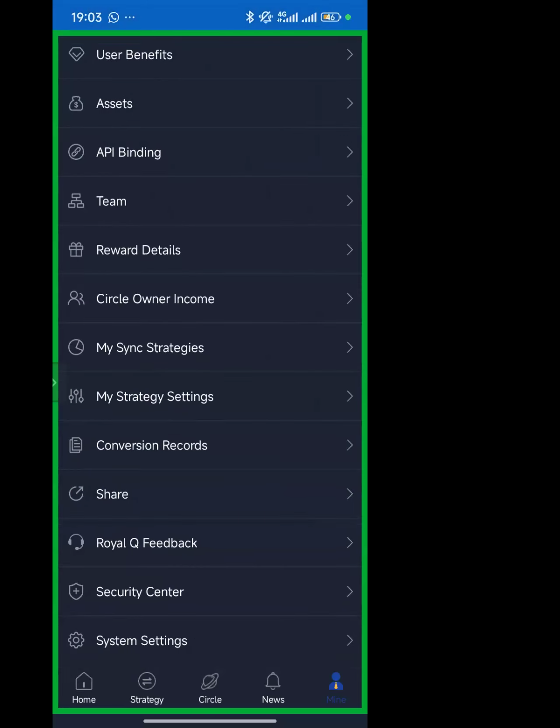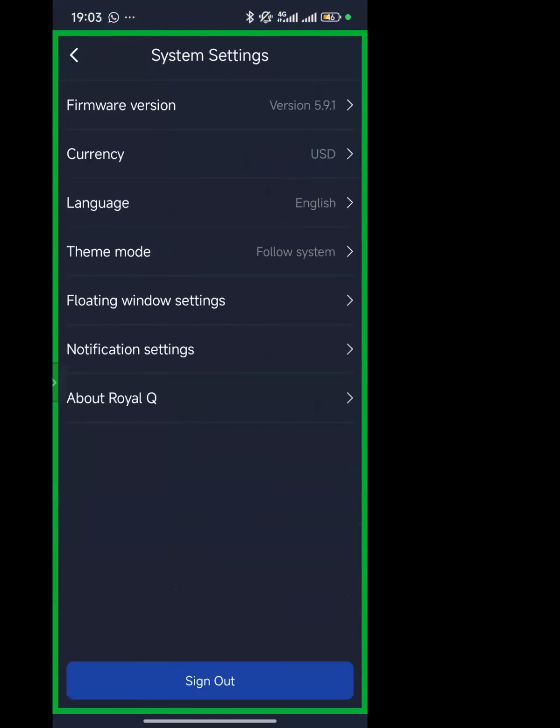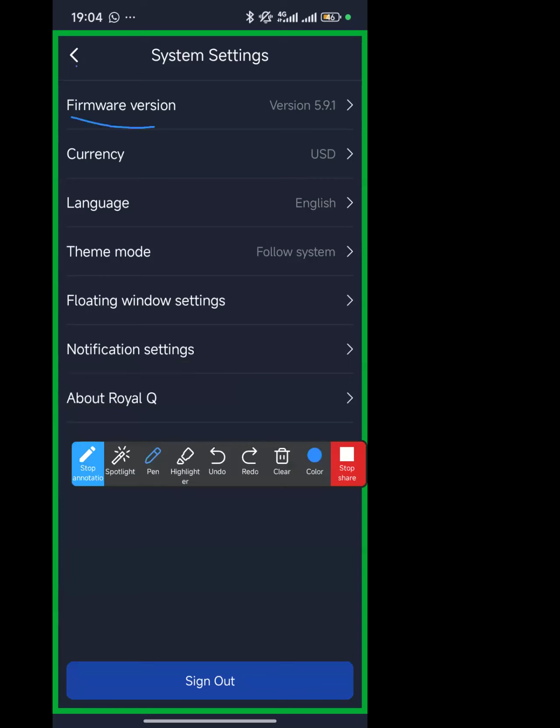And finally, we have system settings. System settings, what we have here now, we have firmware version. This shows you each time there's a system update, this version number is going to change.